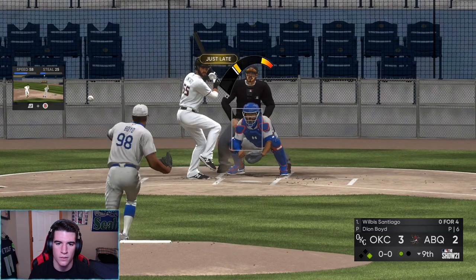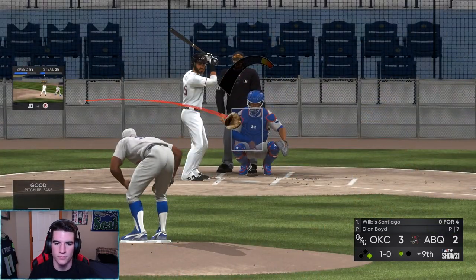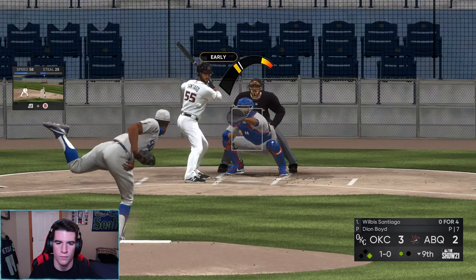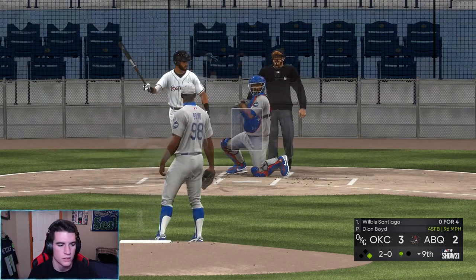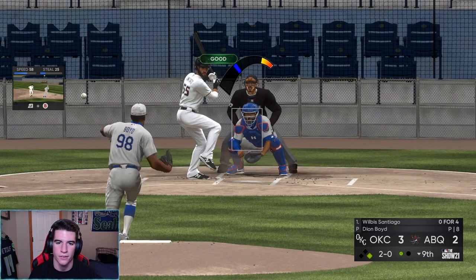That was three straight pitches on the outer half, and he was able to dive out there and get an opposite field single. Nice job. He'll be looking for something he could drive into the gap and drive home that tying run from first. Give me a call back for that other one.